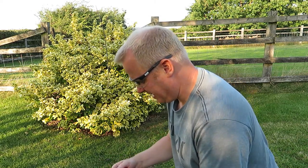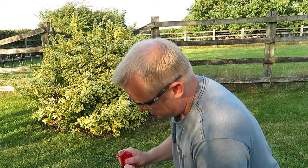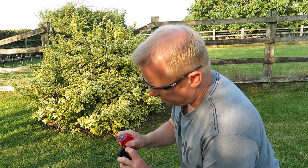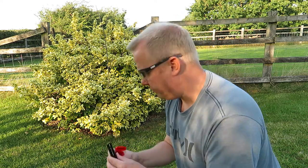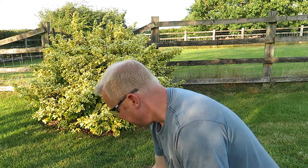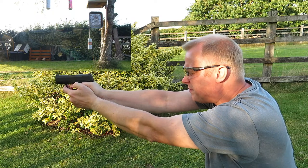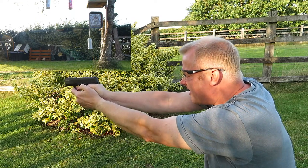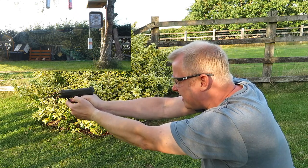I'm going to have another load — put another 12 in, give me a second. Back. I didn't bring the box so I'm probably going to pour BBs everywhere. There we go — a couple too many. I think they're flying out the top, so I've got about 12. Magazine in, safety catch, safety off. You want to see the gun, not me. Oh, miss — there we go. And out.